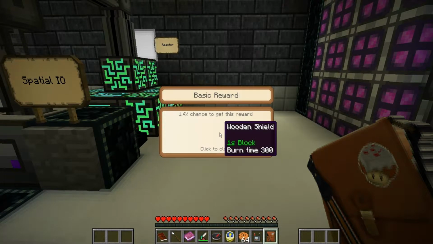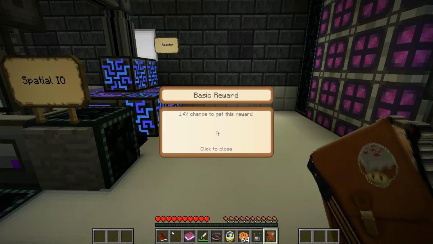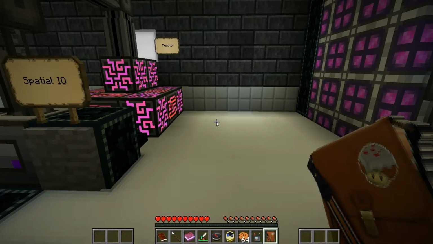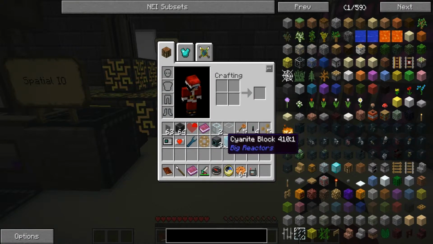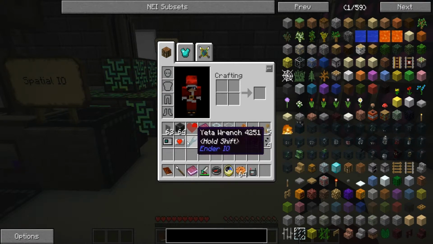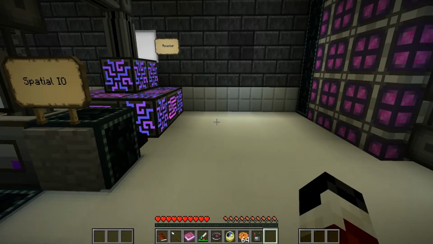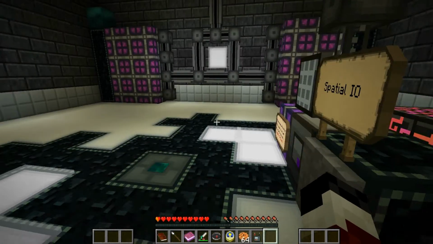A wooden shield. Okay, so there's obviously a bug since it's in beta. The picture isn't actually showing up right there. I don't know, that showed up. Maybe it's just certain items. I don't know what those are. From big reactors. I'm already taking up some space on things. Red heart canister? I think yes. I will take that extra heart. Beautiful.